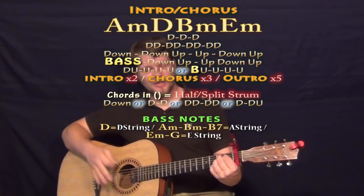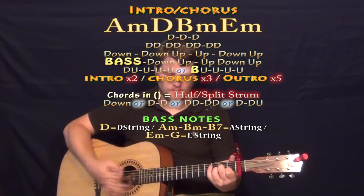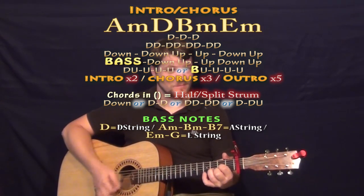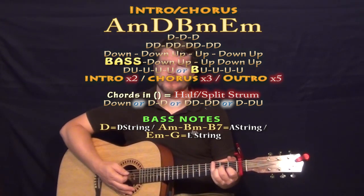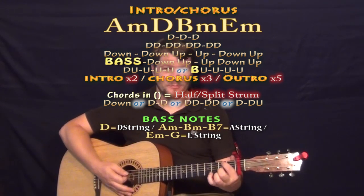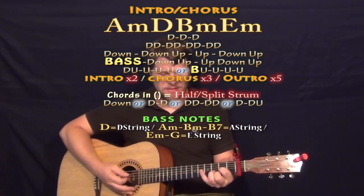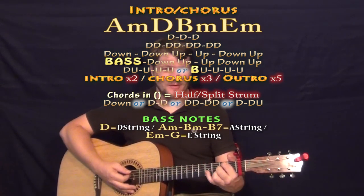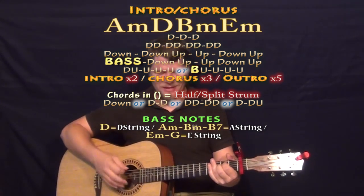To take it from the very beginning, you may want to kick it off with just those downs on the intro. A minor, and then the D. B minor, E minor, A minor, D, B minor, E minor, 1, 2, 3, that kind of an idea.